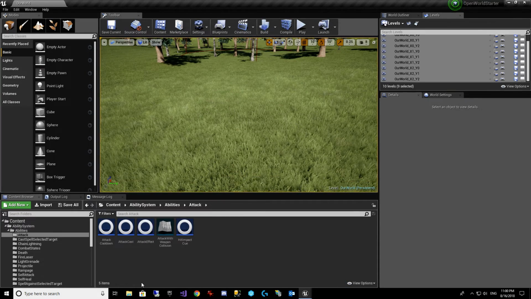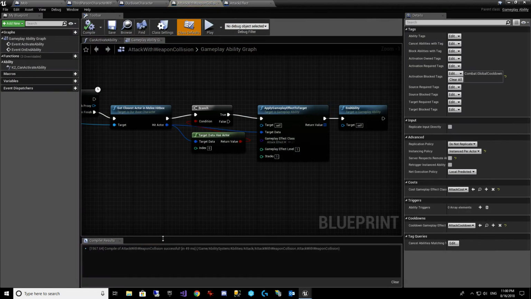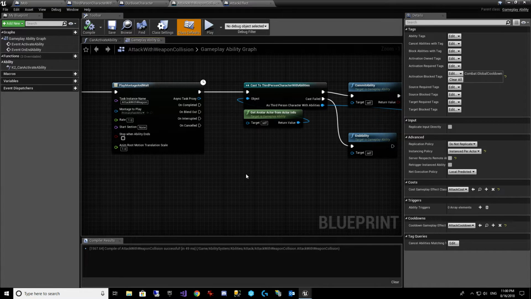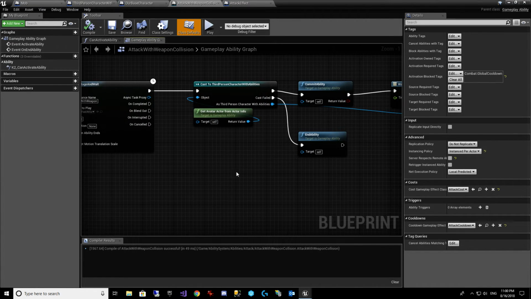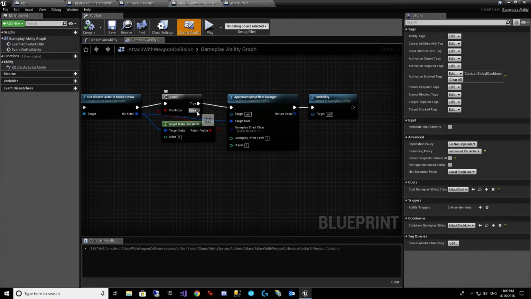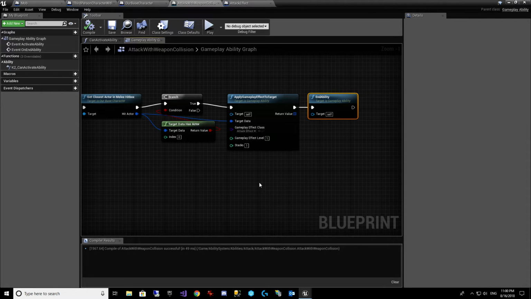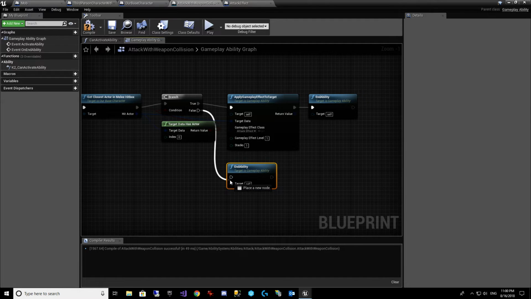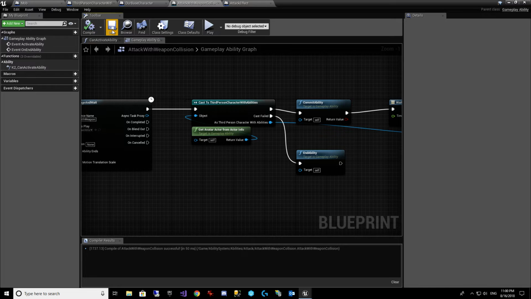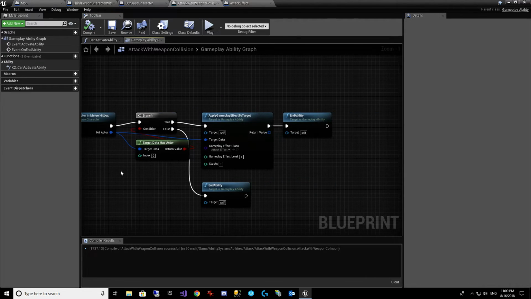So let's come and take a look at this. There must be a path that's not hitting end ability. Oh, yeah. There, when you don't hit someone, oops. Yeah, I gotta make sure all the paths lead to end ability eventually, because otherwise that will happen.